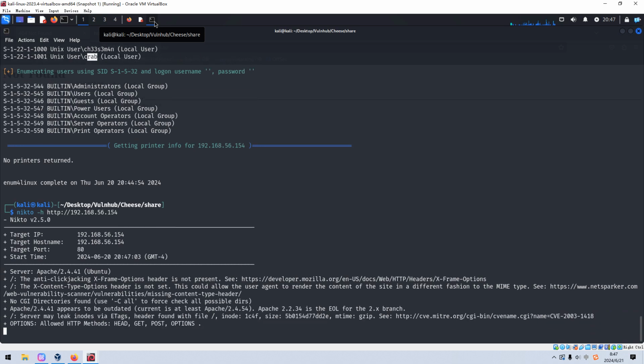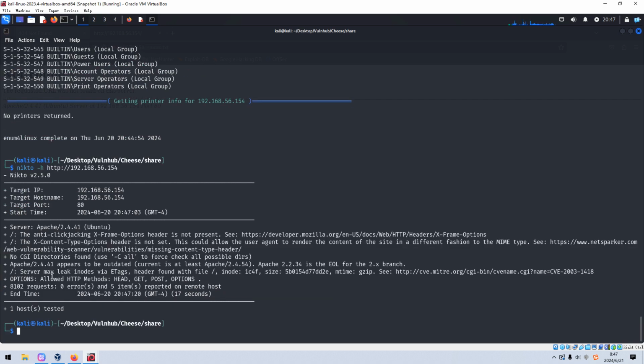Next, we can use Nikto to do the automatic enumeration. As you can see, Nikto would always be the first to make automatic enumeration with a web application. You can get a lot of information like header information, the version information, and allowed HTTP methods. Of course, in this case, a bit disappointing. It's all right. And then we can use GoBuster to do the directory enumeration.